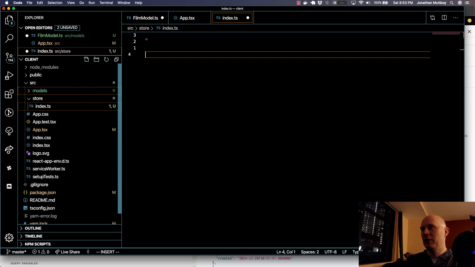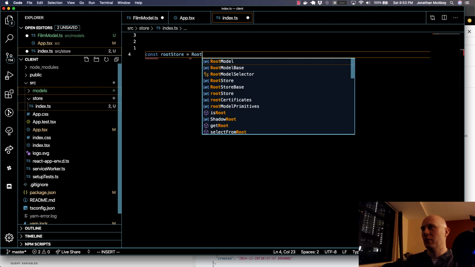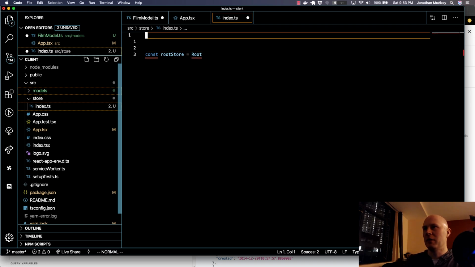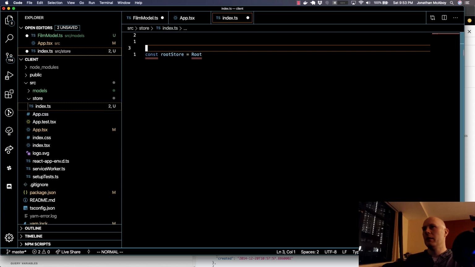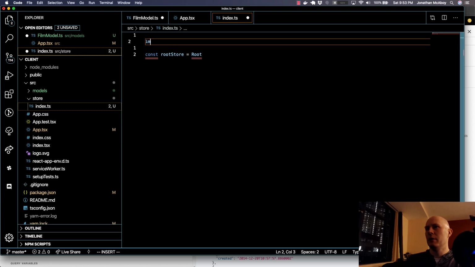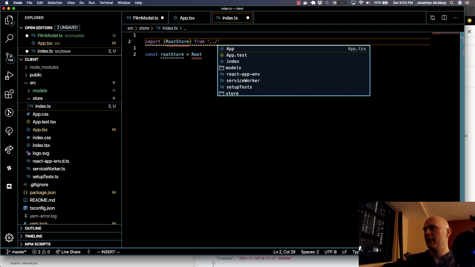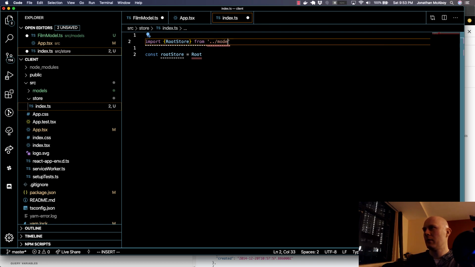To do that, just do const rootStore, and we're going to grab something called the RootStore, well, let me just import it first so you can understand it better. Do import RootStore, capital, that's very important, from ../models.